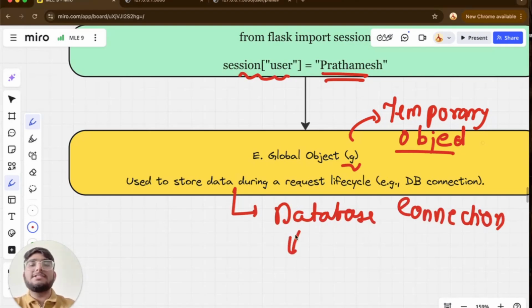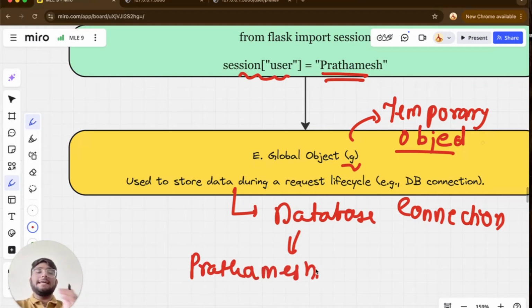For example, if it wants to find the ID of Prathamesh, it might store the key related to Prathamesh from the database, and once the response is written, it would be cleared off. So this is a temporary object.